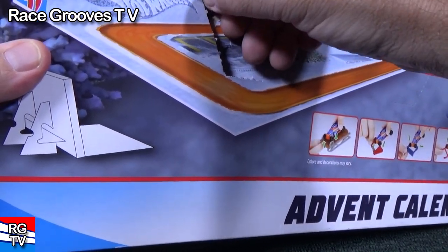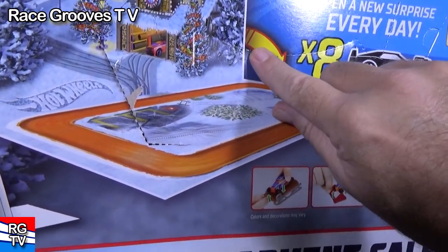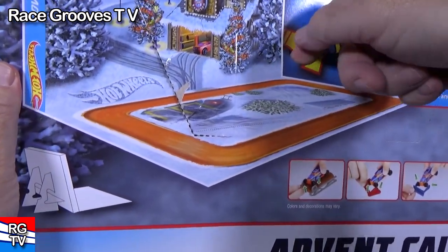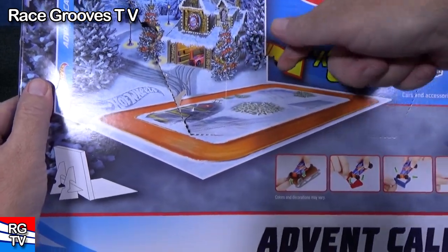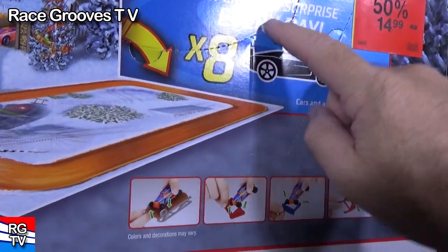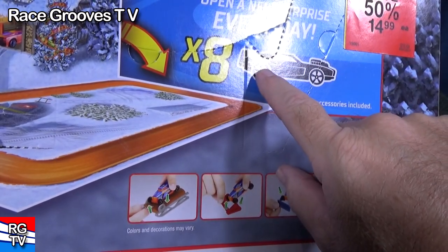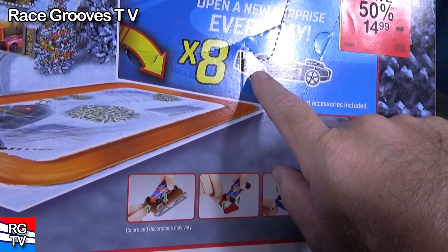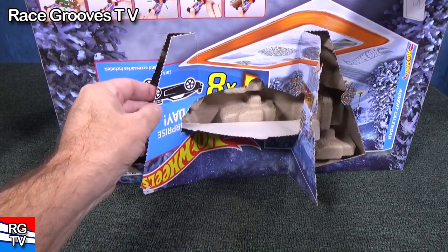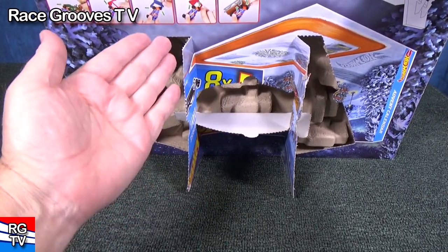It's not very neat. It might open up more neatly if I start with that little punch-out. That worked out pretty good, but it's hard to see the lines — I tore across one of them. Next I'm just going to use my knife and cut along here. Kids, this is something for an adult to help you with. That was not easy to do, and I messed up this side. I won't be keeping the box anyway.